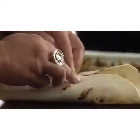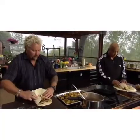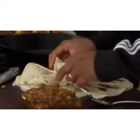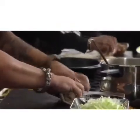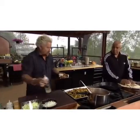There we go. Look, fold it up like this. Okay, not all the way. There you go. Then over. Over. And then we're gonna roll it into itself. Exactly. Perfect. Now, take a touch of oil.